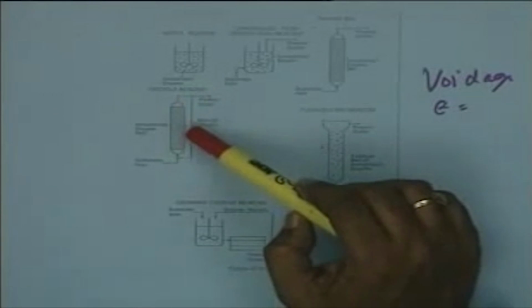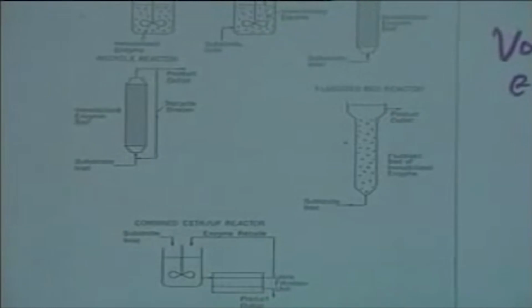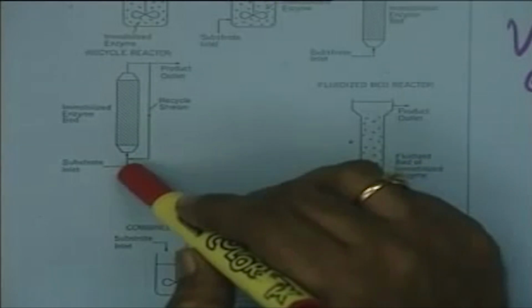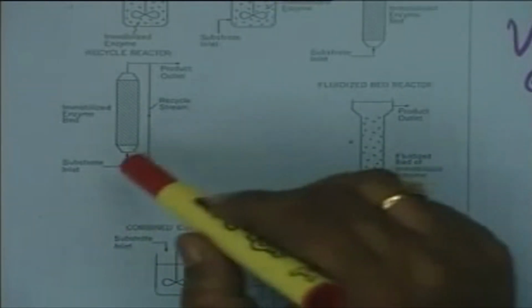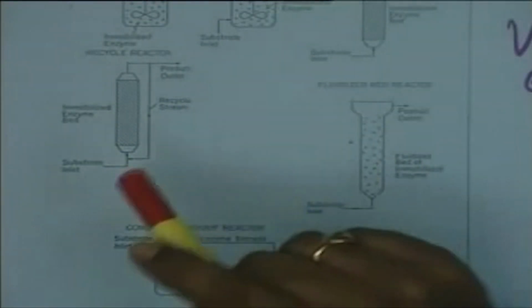Now, an alternative situation in enzyme reactors is that sometimes we develop reactor designs for various reasons, because of the requirements of the reaction. For example, in the case of a recycle reactor, as you notice here, although it is a packed bed reactor, just to increase the linear flow velocity to overcome the external film diffusion, we may like to have a recycle stream so that the linear flow velocity is increased, but ultimately it will end up with a non-ideality from the plug flow behavior.